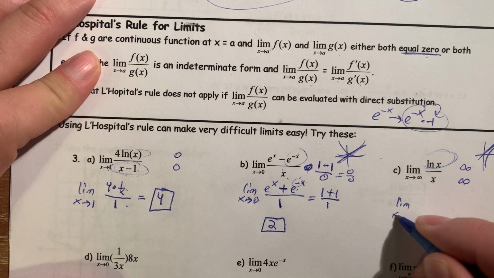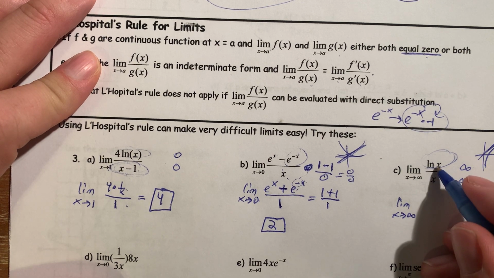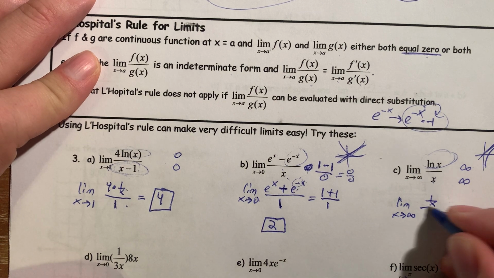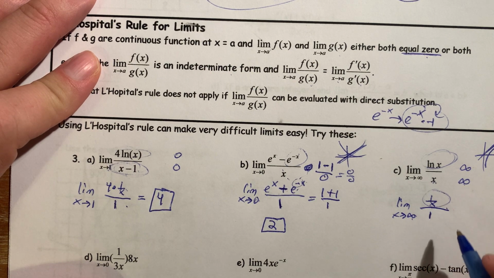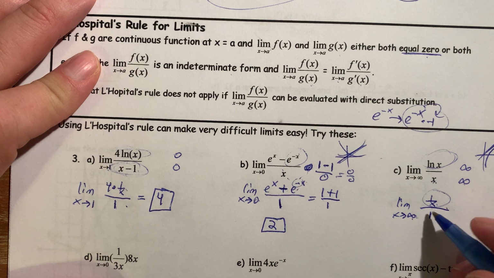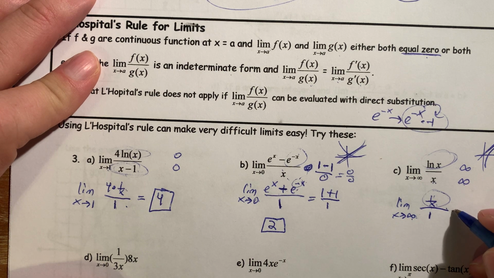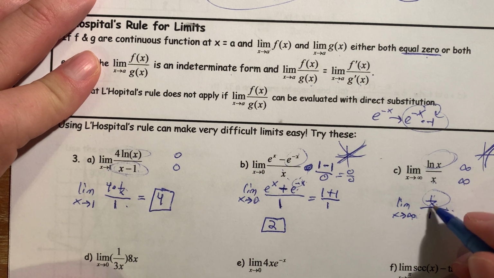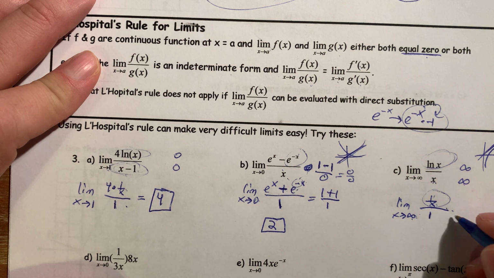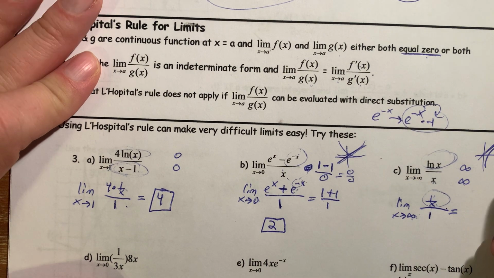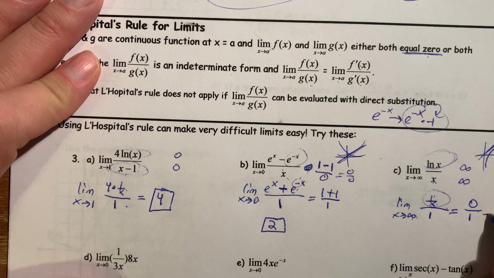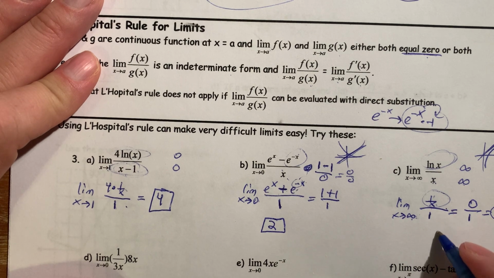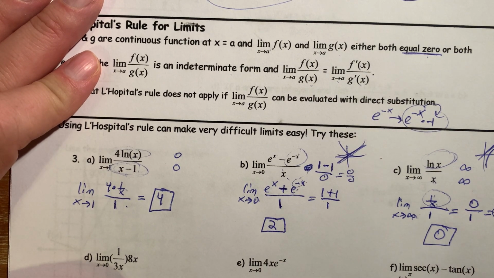So it's going to be the limit as x goes to infinity still of the derivative of the top divided by the derivative of the bottom, which is 1. And now I can plug in infinity. 1, as x goes towards infinity, 1 divided by infinity is going towards 0 because you're dividing by a bigger and bigger number. We learned that in Algebra 2, and I hope you did it in pre-calculus, that as you're putting in a bigger and bigger number, this one's going towards 0, and then 1 is still staying at 1, so we go towards 0. So this limit is 0. Okay.